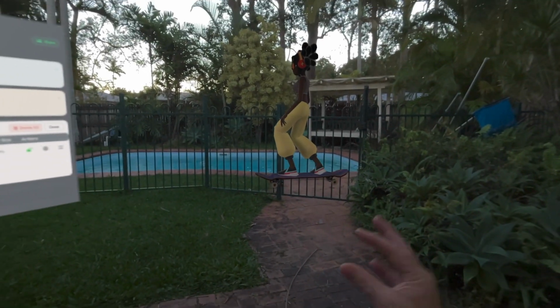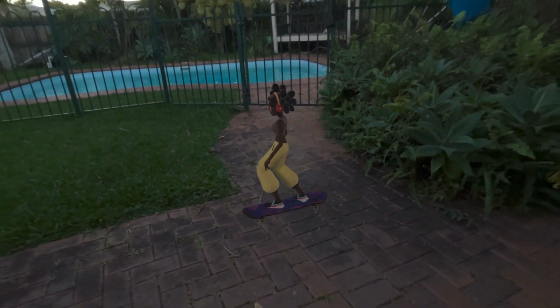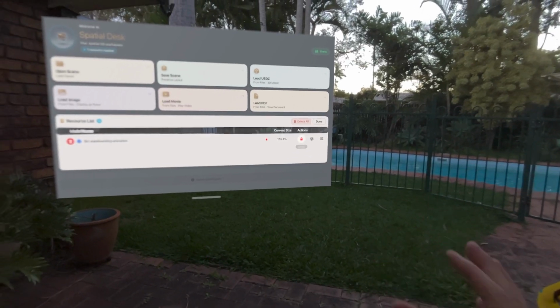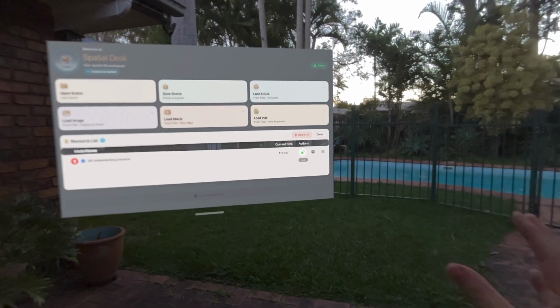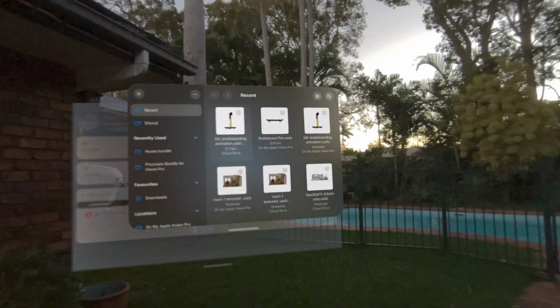Basically you can resize. You've got your two fingers to make bigger. You can place them where you want in your own spatial area in your workspace. And you'll see down the bottom, it loads up in the properties as well. So I can lock her by hitting the padlock if I want.